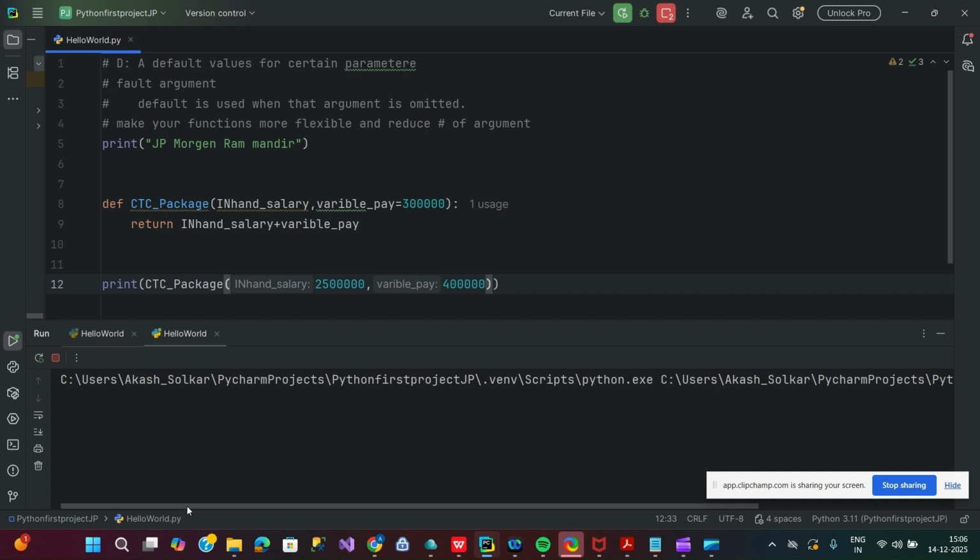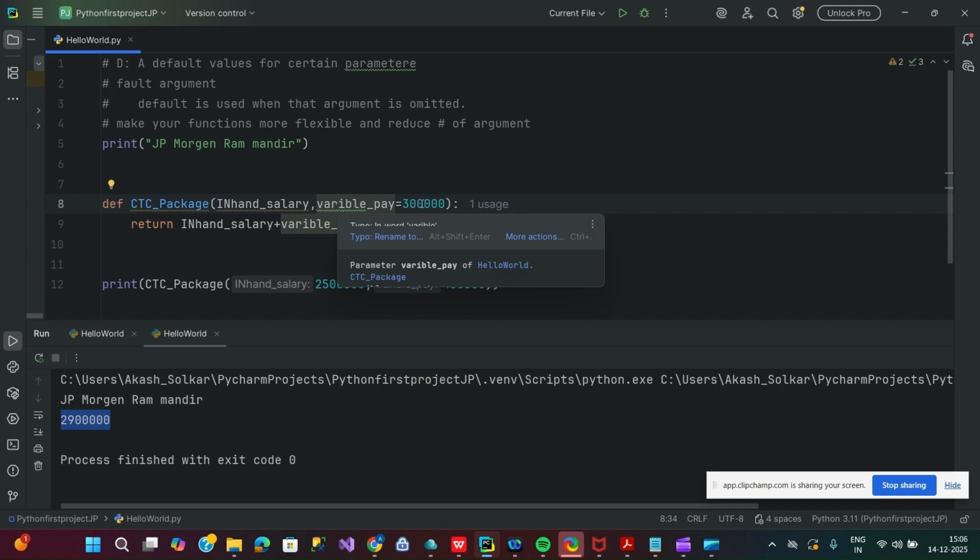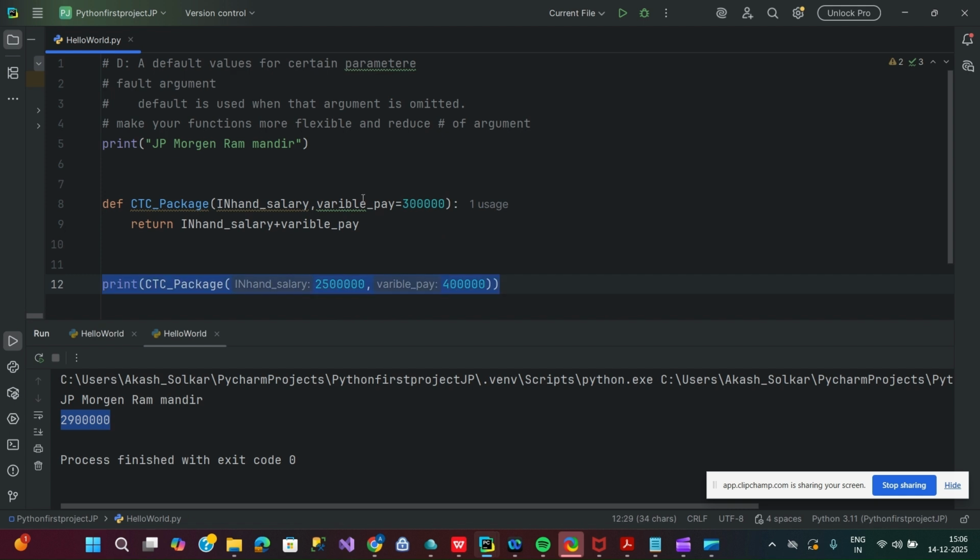So we are getting 29 lakh. That means if we pass an argument to a parameter that has a default value, the argument value overrides the default value. So we are getting 29 lakhs as a result.